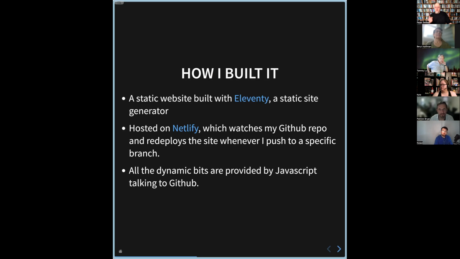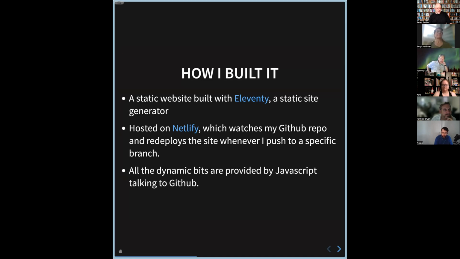So in some ways, that's like the best thing you can do if you can get away with it. It seems more dynamic than that because there's client-side JavaScript and it talks to the GitHub API and stores stuff in GitHub. So GitHub has to continue to work, but I am pretty confident that their site reliability engineers are on the job and it will keep working most of the time.